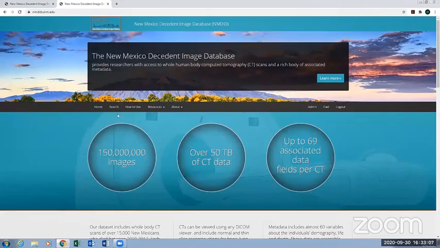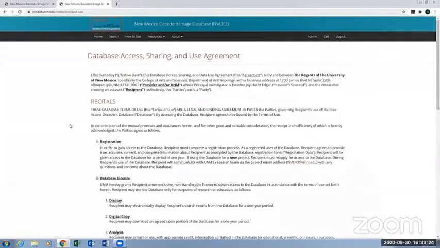I want to make sure that you understand that when you request access, you will be asked to sign a data use agreement prior to being provided access. We can find that data use agreement here under resources, and it's also under the how-to page when you click on request access.